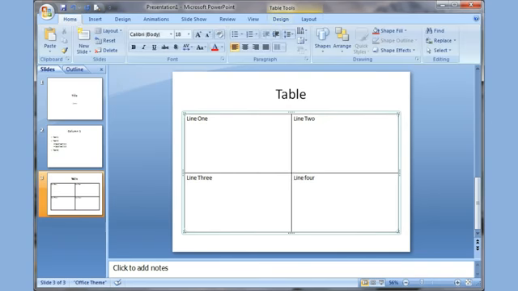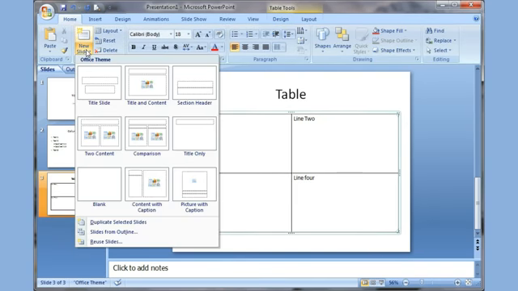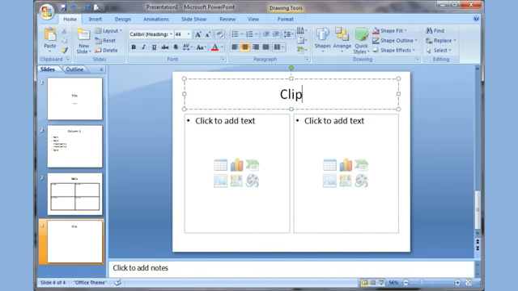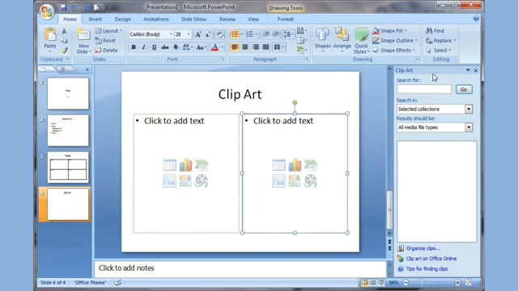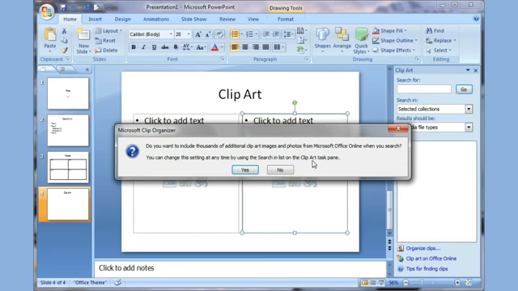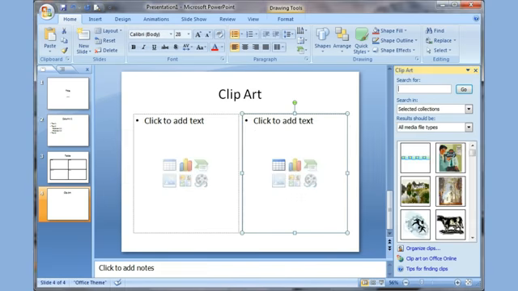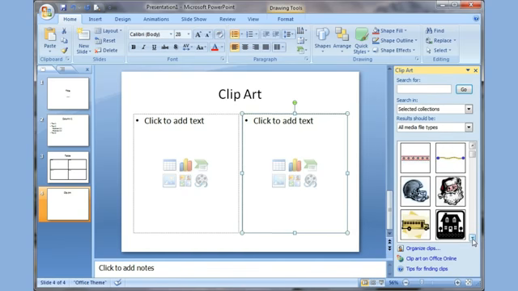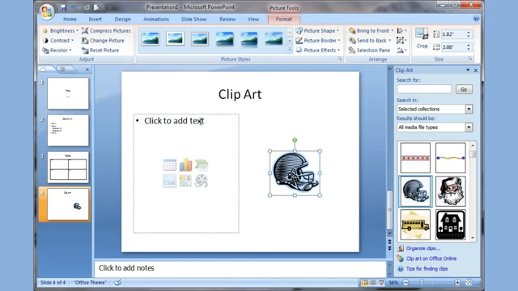Now I go back to Home because I want to add a new slide. This time I'll do 2 contents. And in this one, I'm going to add a clip art. And there is the button there for clip art. I click it. It opens a window on the side. I click go, or you can type something, like people. I'll just hit go. It's asking me whether it should go and look online. I'm just going to say no for now. And there are the pictures, and whatever I want, I can add it, and I can type a text here.